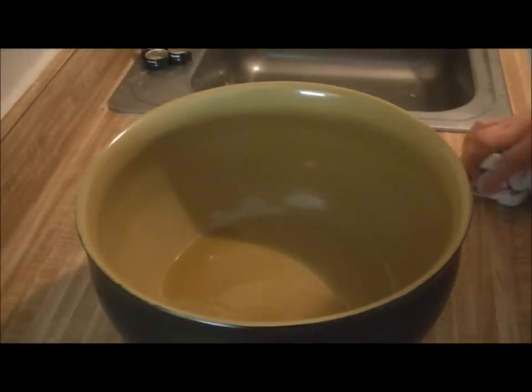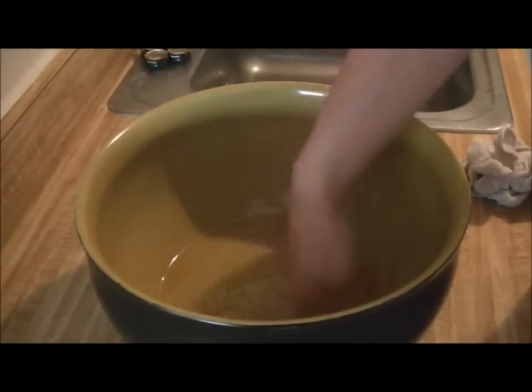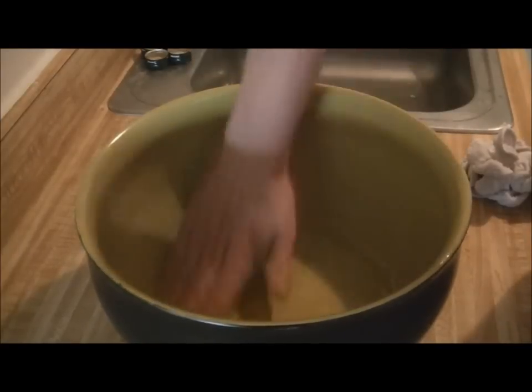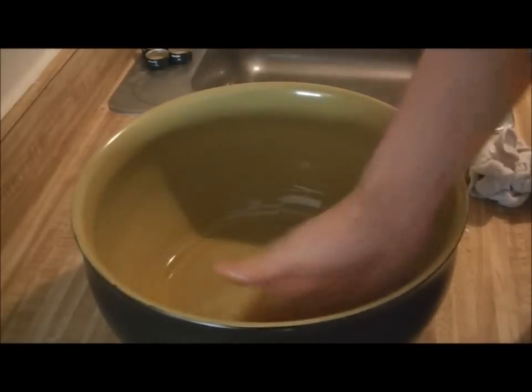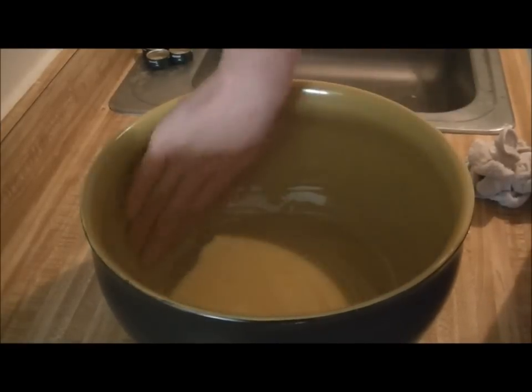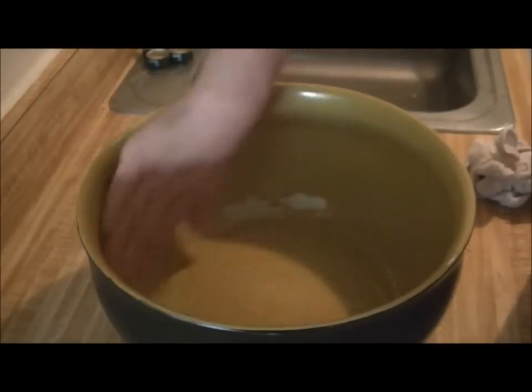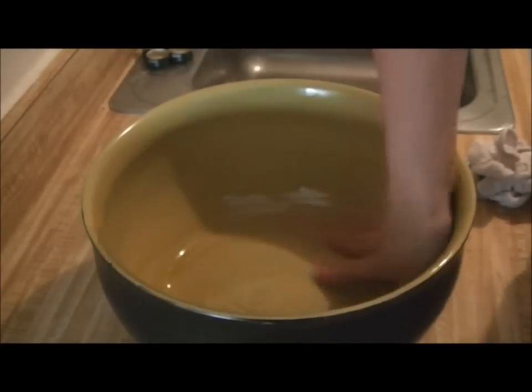Alright, so here I used olive oil just because I don't have any plain vegetable oil in my house. Bad me for being ill prepared. But yay, flavor! So I'm just oiling my bowl. Make sure your hands are clean, obviously. Don't use crazy, scary, just-went-to-the-bathroom hands.